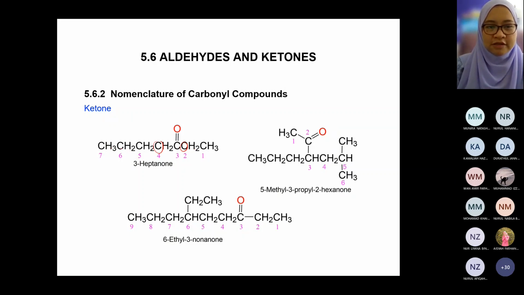Okay, so this is obviously the longest lah. Mana ada, tak ada lain lah kan. So kita kena start from this side sebab dia produce 3, the carbonyl will be located at carbon number 3. Kalau kita start from here, kita akan dapat 1, 2, 3, 4, 5. Kita akan dapat dekat carbon number 5. So dia besar. So that's why we have to start from here, not from here. Okay, so it is 3-heptanone.